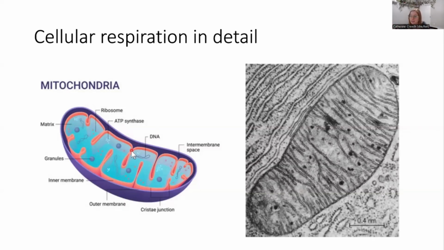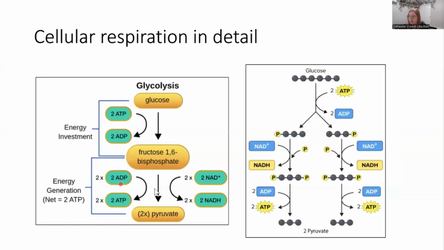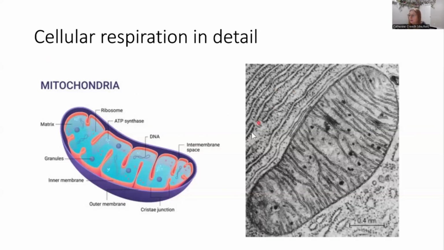So outer membrane, these folds of the inner membrane are really important. They're called cristae, which reminds me of like a name. Hey, cristae. So cristae, and these cristae help increase the surface area of the inner membrane, and they're completely embedded with electron transport chain molecules and ATP synthase. So the entirety of this inner membrane is working all the time to do ATP production. Inside, you also have little granules and bits of DNA and tiny little proteins, but it's that inner and outer membrane that we really care about for cellular respiration.